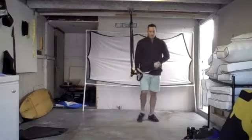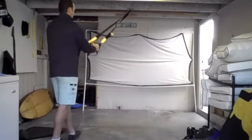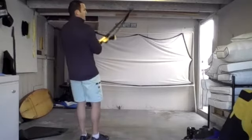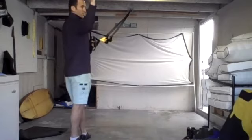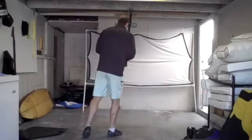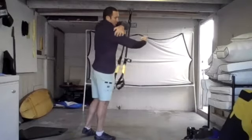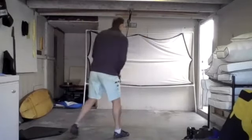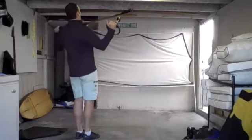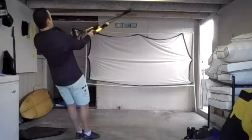All right, now I guess we'll do a little shoulders here. What we're going to do with this is arms are straight. We're going to do a W and then turn it into a little wall slide. A W into a wall slide, so two moves in one. But what we're doing is we're really working this rear delt area. So we'll start arms straight here. We're going to do a W. So squeeze our shoulder blades together. Just going to come up a teeny bit and back down. Up.